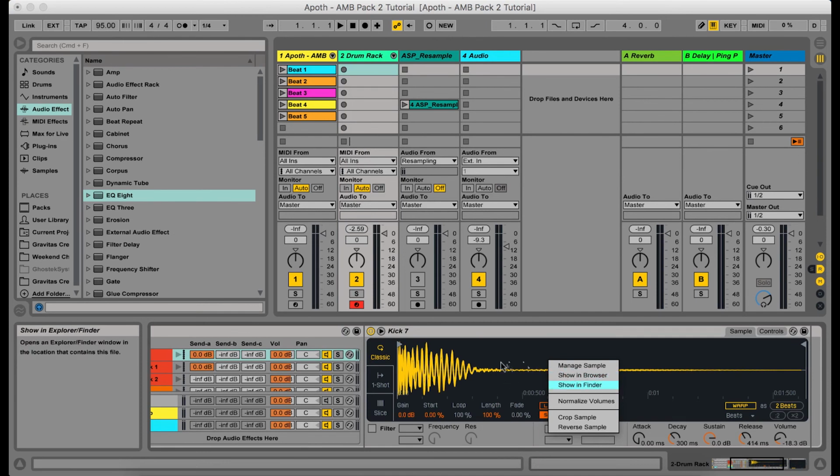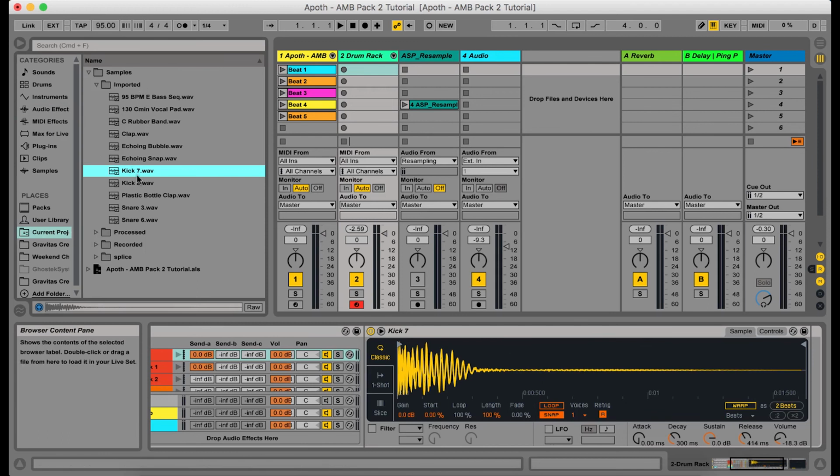So if you right click where the sample view is and show in browser, it'll show you here what's going on. Okay, so you can then rename. And for this case, I'm just going to put what I normally put. So I'll put ASP, that stands for Apoth Sound Pack, and I'll just do _tut, and then put something like that.